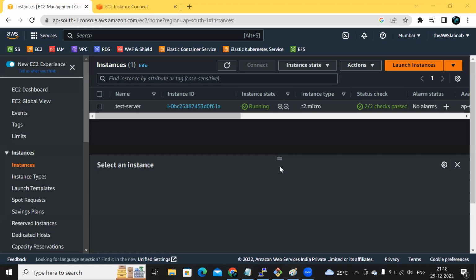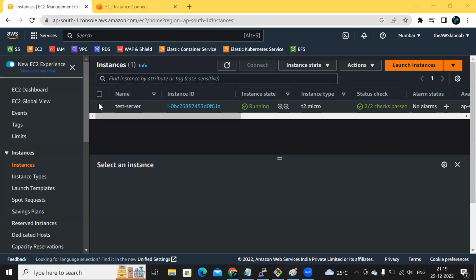If you see my AWS playlist, in those videos I have shown you how to connect to an EC2 instance in AWS. There are different ways to connect to an EC2 instance, which is a Linux machine. We are going to connect to the same EC2 instance which we launched before, and run some Linux commands on top of it.